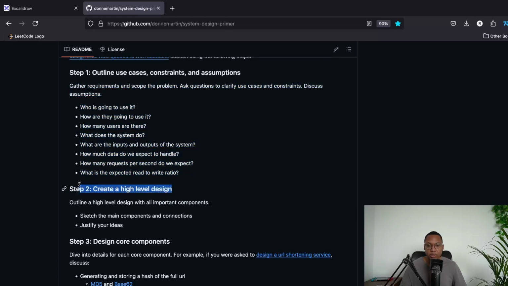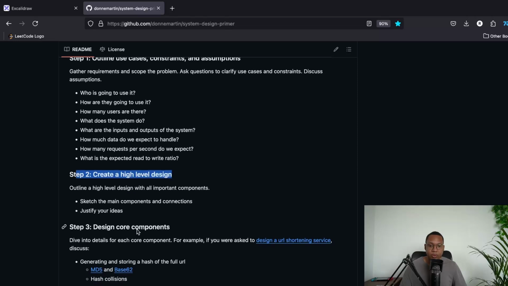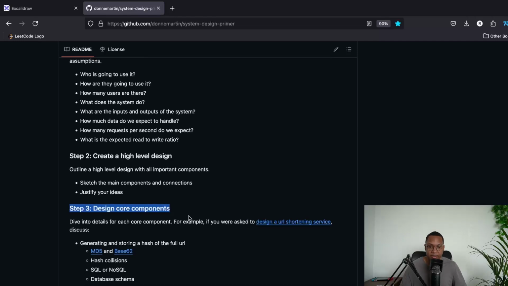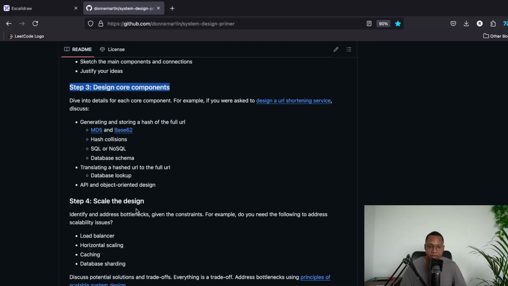Then you want to draw out a super high level diagram. And then after that, you want to actually deep dive into parts. So what you'll typically do is you can talk about your own things that you want to talk about for the system, or you can ask the interviewer, hey, what would you like me to talk about? What would you like me to focus on? I said I'm going to use a database. Do you want me to deep dive into which database, right? These are questions that you can do.